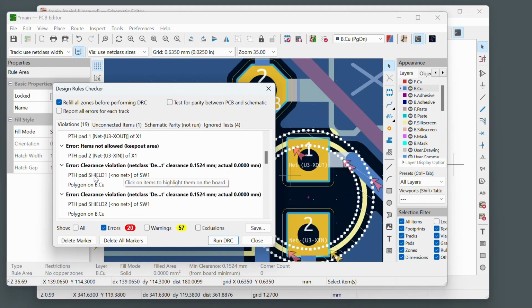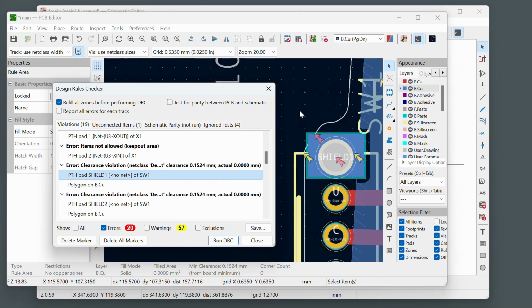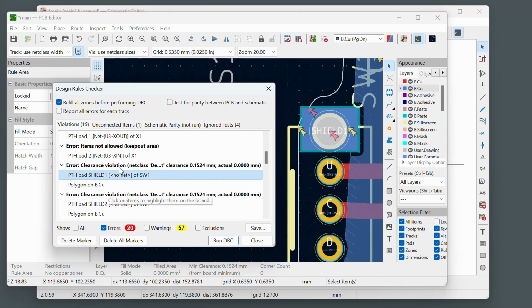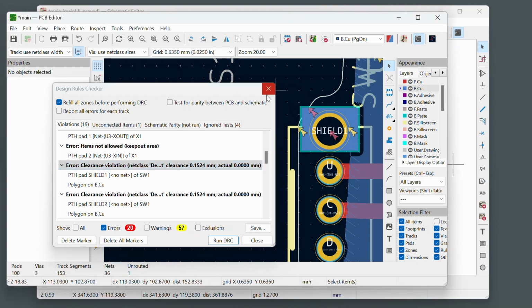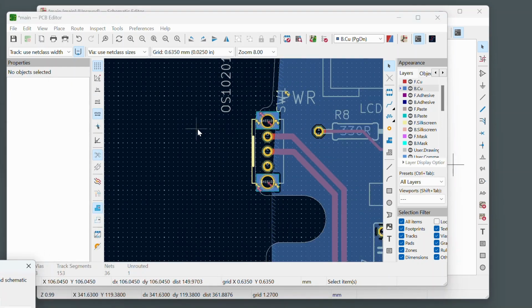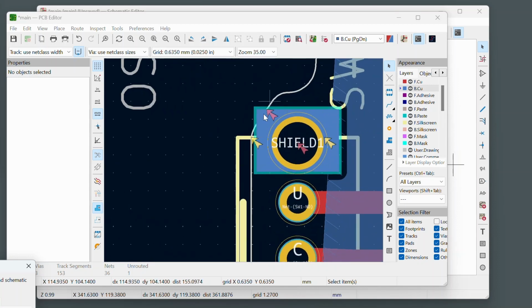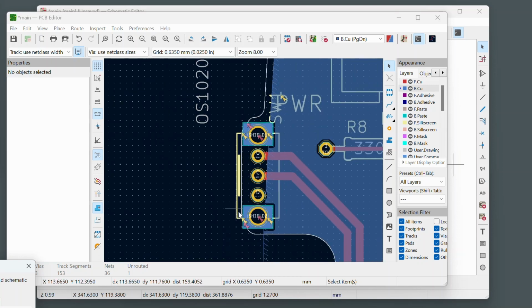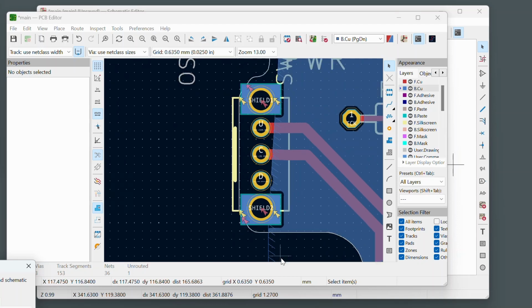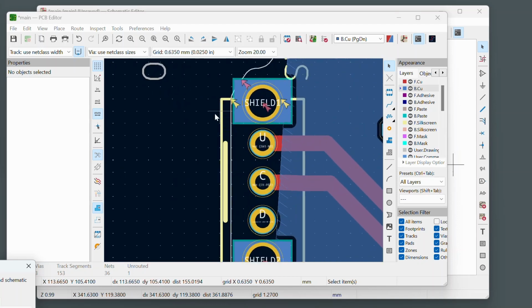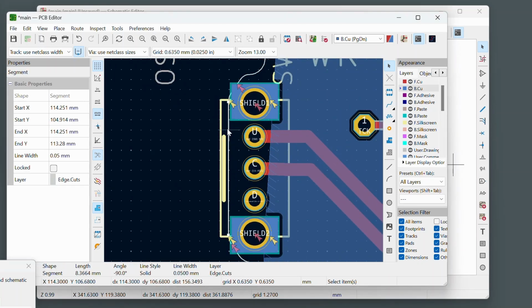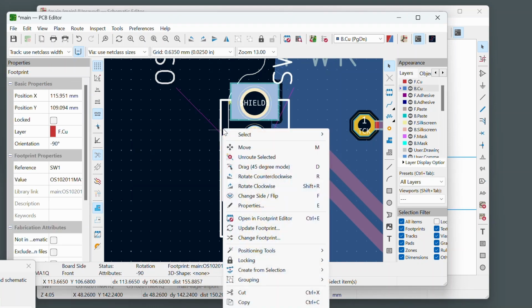Here's another problem. The issue here is there's a clearance violation, and it looks like the reason is because that's the board edge here. There's no real problem here except that this pad is beyond the board edge, and it was intentional. It was in the Eagle file, because with Eagle you don't really have a good method of doing shaped pads, but we should try and clean this up. The easiest way to fix this is going to be to change the footprint. So I'm going to select the footprint, right click, and open in footprint editor.